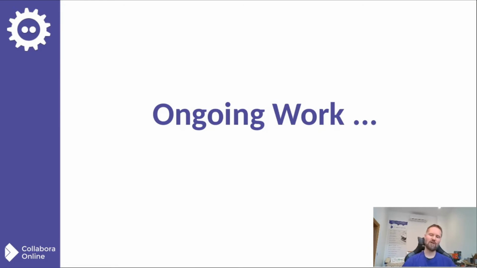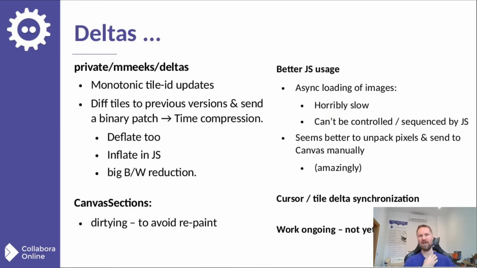So in terms of ongoing work, we continue to do a whole load of things. I have a branch here for deltas, which is kind of cool. At the moment, we refresh, re-render and recompress tiles whenever we have a change. So this goes to the client side, and those tiles are very similar to the previous tiles. If I type a period, for example, this dirties the screen, re-renders a tile, and the real changes are just a few, maybe 4 pixels, or maybe more depending how beautiful the period is, and sends them to the client. And it seems like that's a bit of a waste.